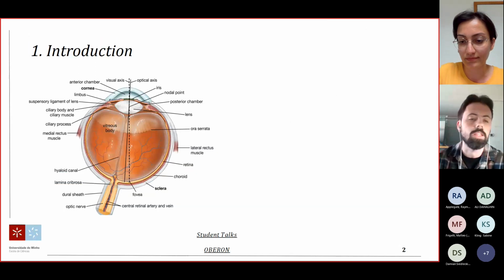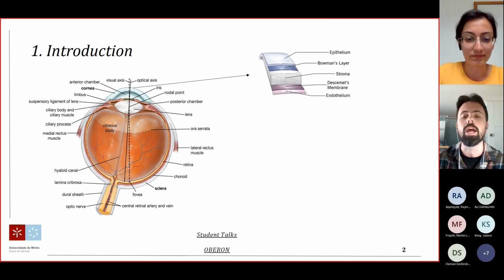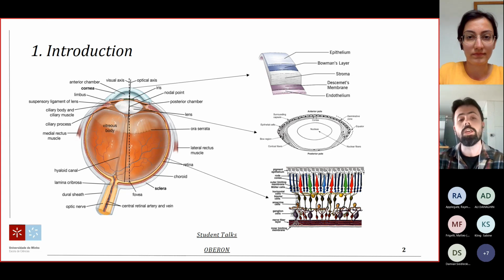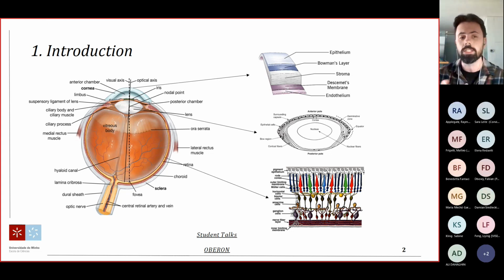So I would like to start by showing this typical anatomical model of the human eye. We all know about its complexity, but if we are working with optics, optics is the branch of physics that studies the properties and behavior of light. So we are going to focus on the different elements that affect the propagation of light or interact with it. Those elements are, for example, the anterior and posterior surfaces of the cornea and crystalline lens, the pupil, the retina, and the different media between them.